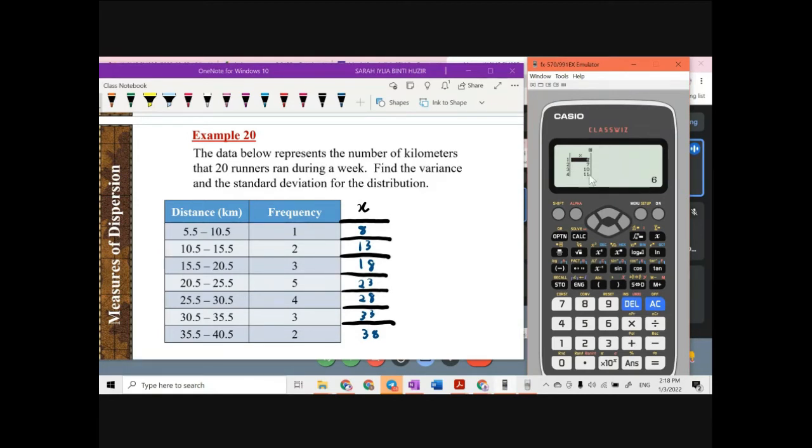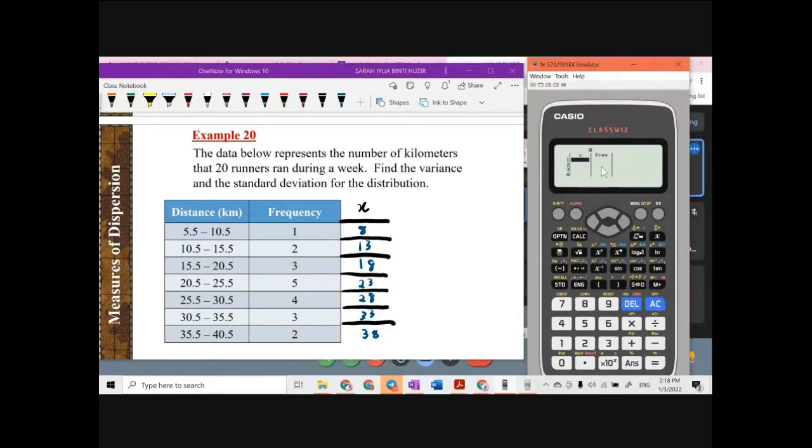Okay, how do we do that? Okay, go to shift, menu, and then go to the second page. First page ni tak ada apa-apa. Go to the second page. Ada number 3, statistic. Okay, so choose number 3. Dia akan tanya frequency on off. We have to on the frequency button. Okay, after that go back to option and then go to number 3 back data. Dah keluar frequency table. So you have another column here lah.